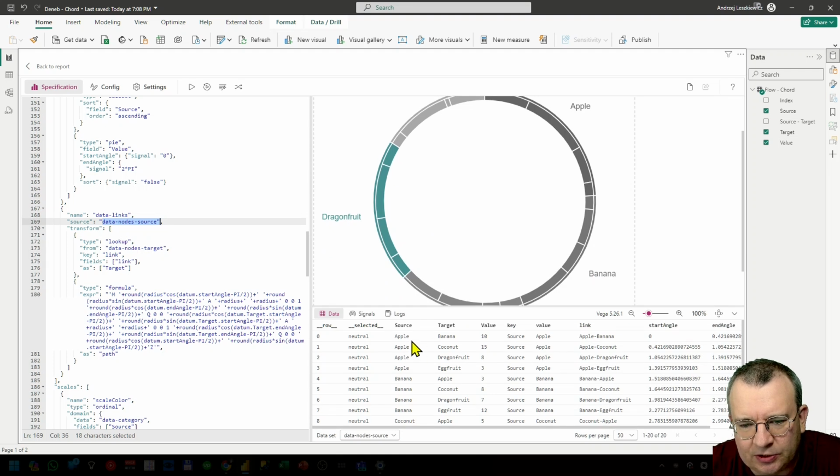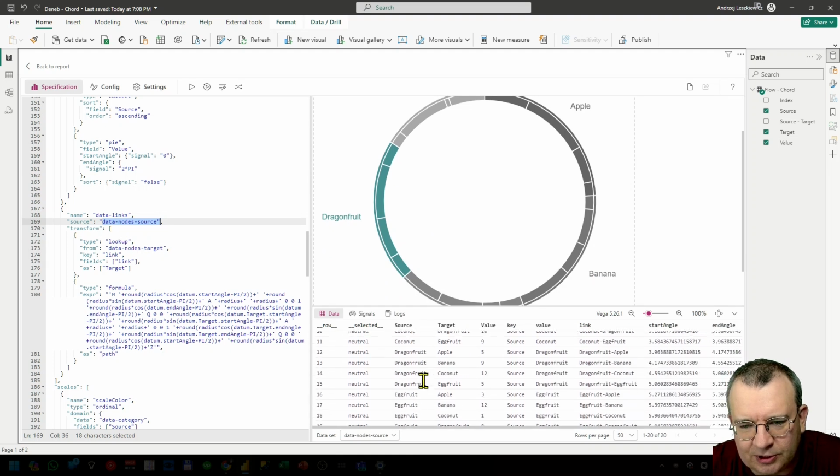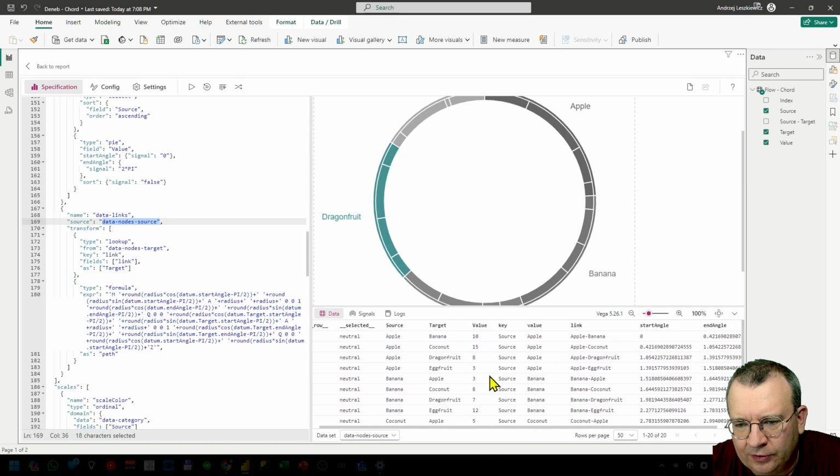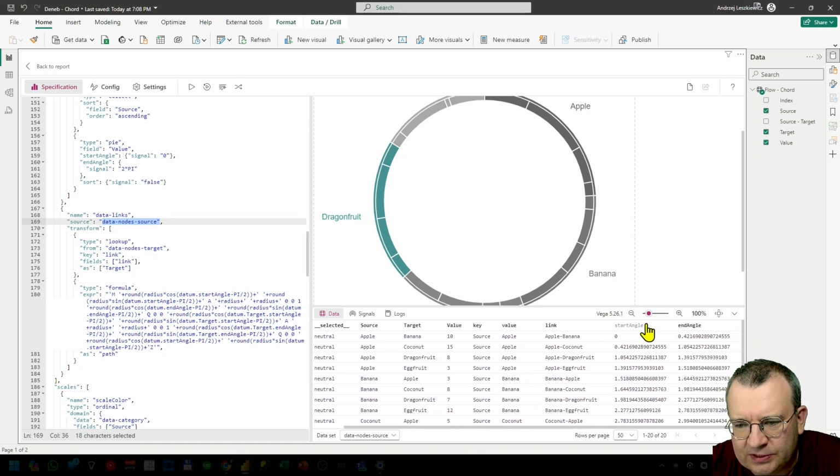It's just a list of all source nodes with start angle and end angle, angles created by pie data transform. So it basically defines all these parts of the donut chart.